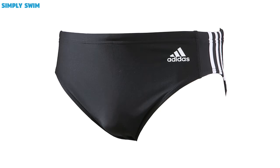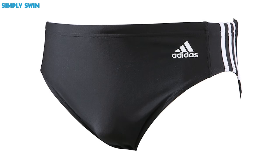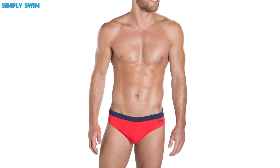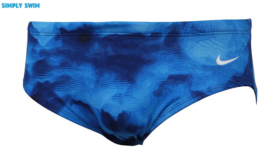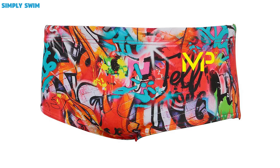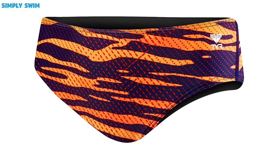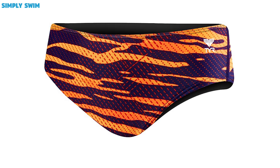Briefs are ideal for swim training or competition use. Sometimes also known as trunks, briefs are based on a classic design that provides minimum coverage and complete freedom of movement. This reduces drag and makes the swimmer as streamlined as possible in the water, offering a swimming speed advantage. In general, swimming briefs have an anatomical fit — in other words, they are contoured for a close fit to the body. The material also offers the advantage of drying off quickly.